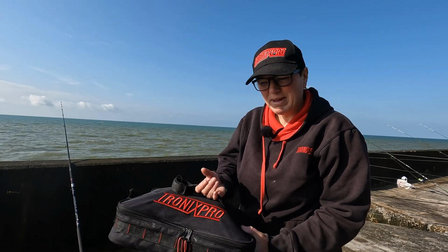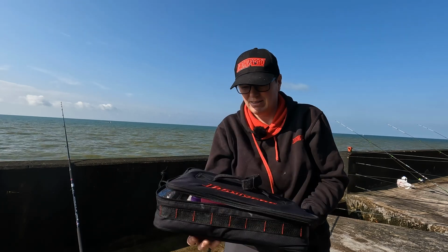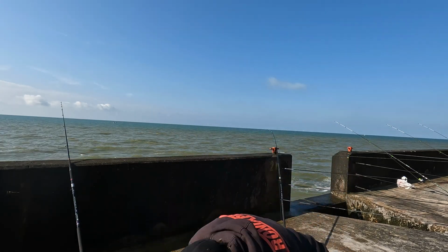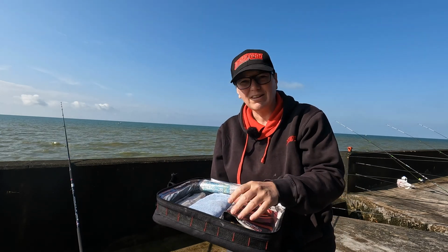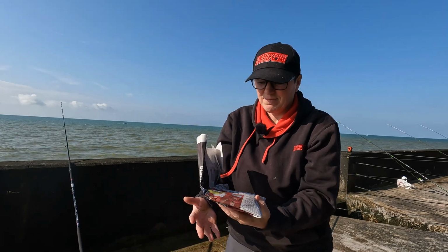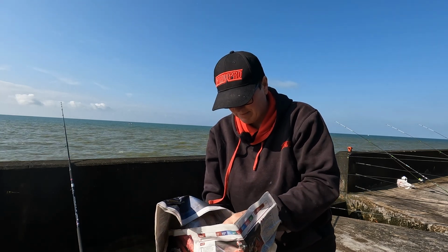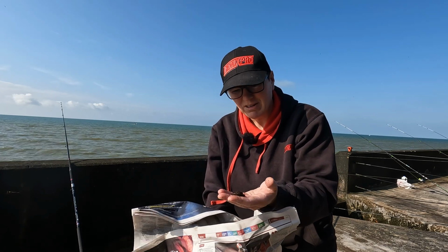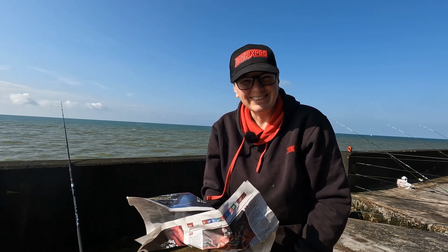So let's take a look at the baits for the day. All in my bigger bait pack today. I've only got fresh bait with me. We have, most important thing to keep cool, my lunch. Let's get that out of the way. I have 5 wraps of lovely fresh black lug, so thank you Becky for sending me those in the post. And I got some king rag here. Let's take a look at these. These were delivered to me yesterday. So a few rag there with a bit of peat on them. They look a little bit past their best actually, but hopefully they'll still be all right for today's session. So let's see how we get on.